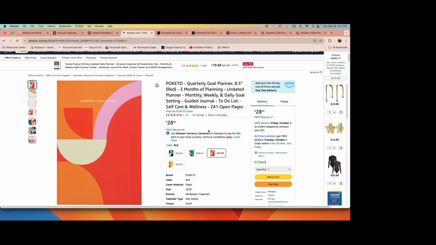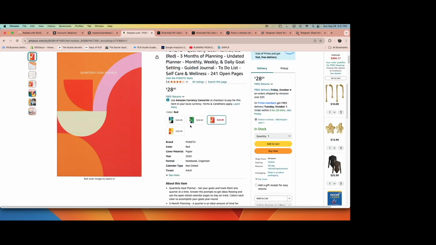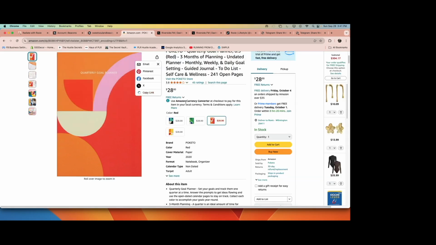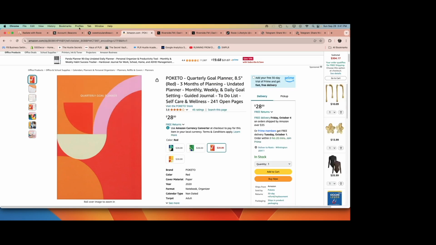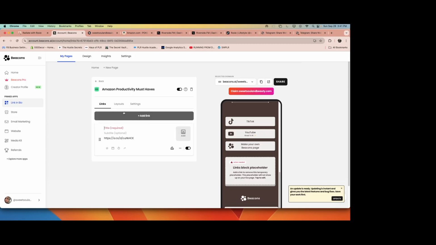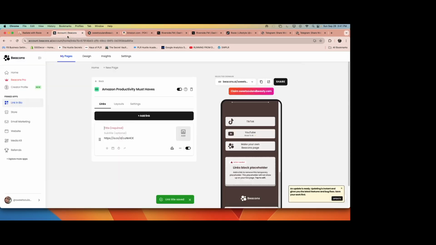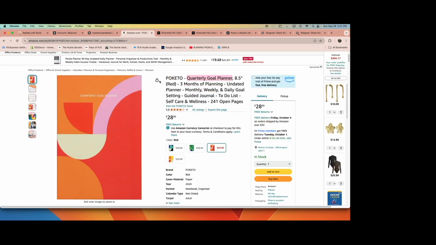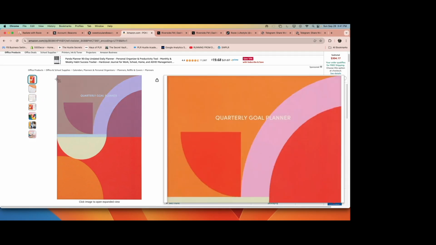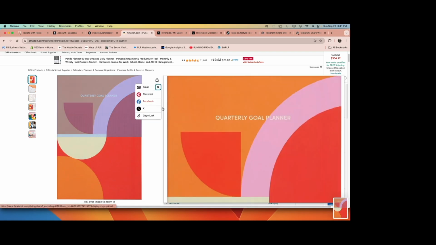So anyone can start this and you actually don't need any money to start off with. You can start this completely for free. Beacons is free. You can add as many products as you'd like and showcase it and promote it in your social media. And keep in mind, you can do this not only for Amazon associates. I just figured Amazon is one of the easiest ways to do this because everyone purchases things from Amazon or products that you really like, and you can go right ahead and start promoting it. And it's quite simple and easy to do.